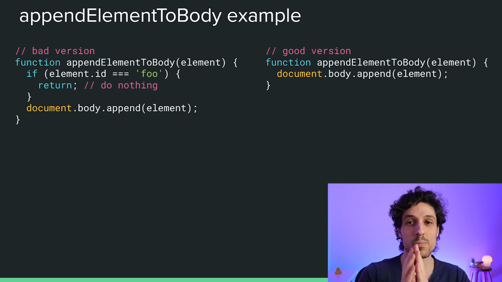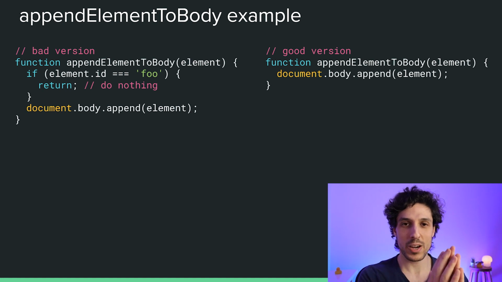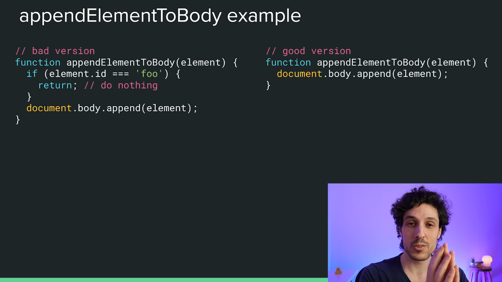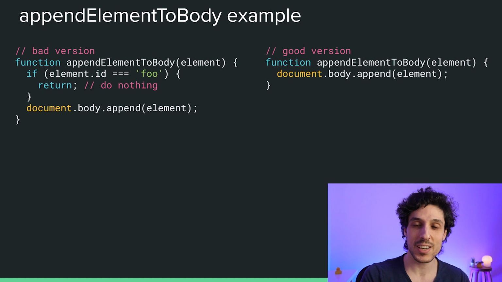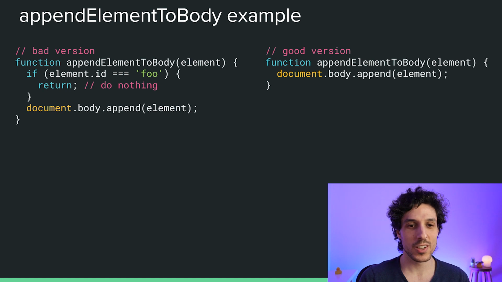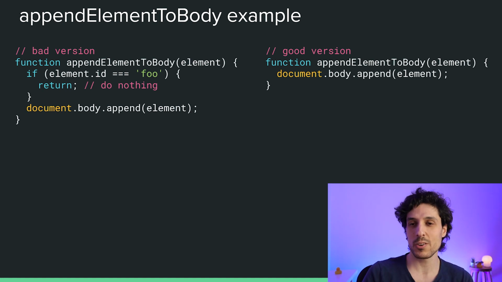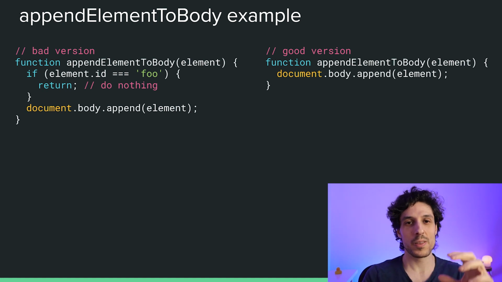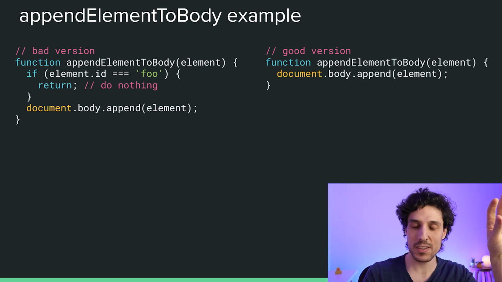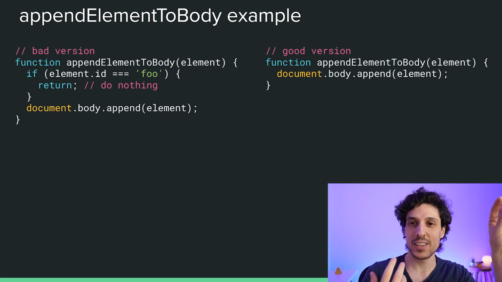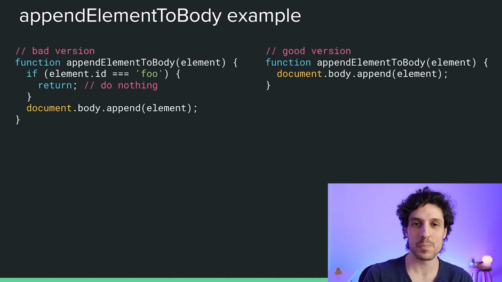Now the problem is that unless you specifically remember how this function works, the function appendElementToBody, which means unless you specifically know where the bug is before you even start, it's going to take you a while to find that bug. And the reason for that is how you would think of it in your head, right? You have a to-do application. The user at some point clicks the submit button to create a new to-do. And then a function fires, that's the event listener, right? In that function, you would expect the following things to happen.